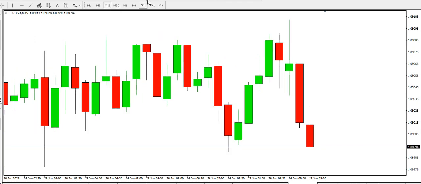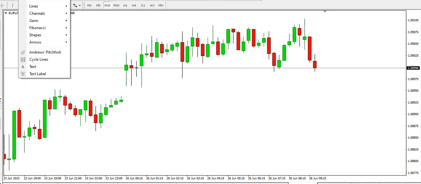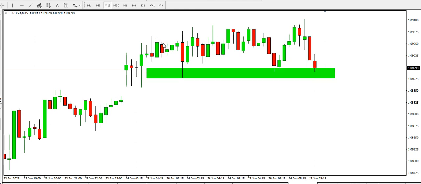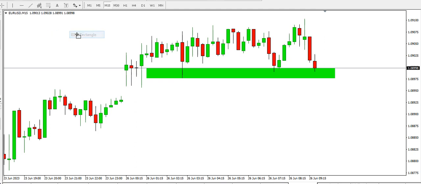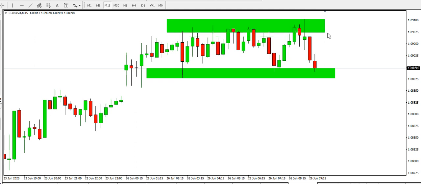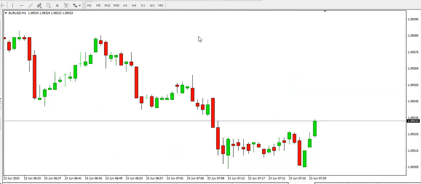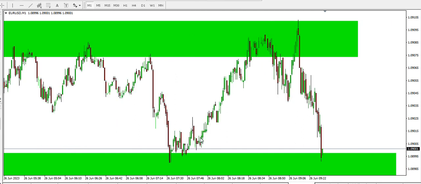On the 15 minutes time frame, we have a range in place. We might want to wait for possible range breakouts. This range is the range bottom, and this is the range top. So we might want to wait for a possible range breakout before we take our trade. On the 5 minutes time frame, price is ranging. 1 minute time frame, price is ranging. Okay, price at the range bottom.